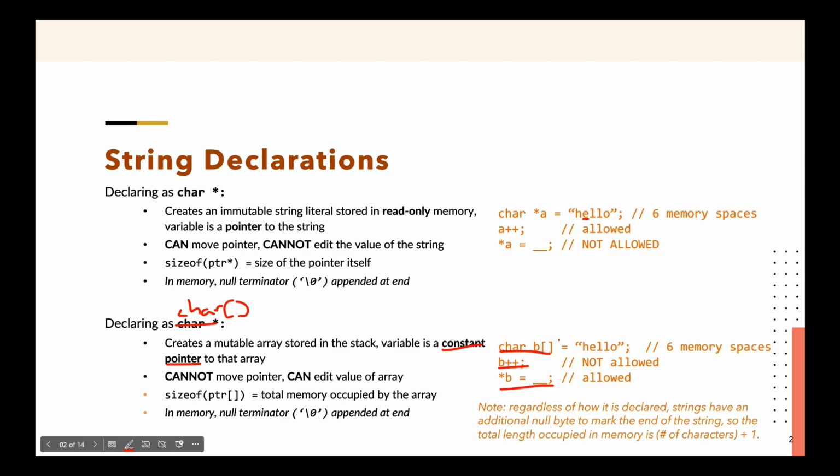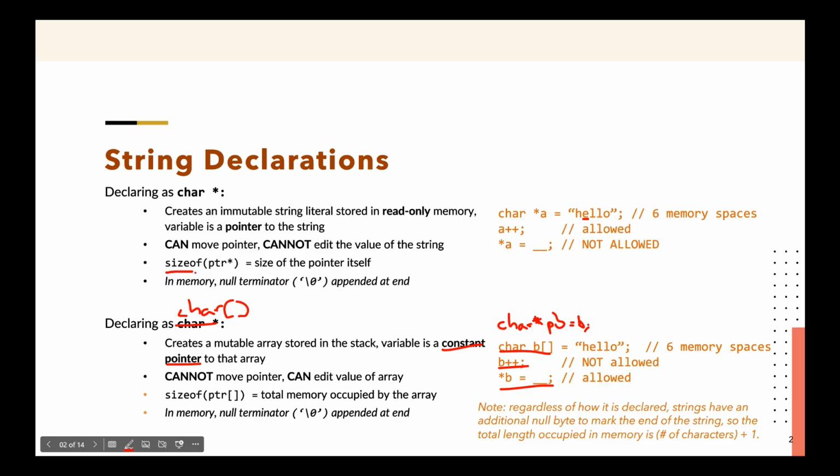So if we wanted to do something similar to this, where we're incrementing a pointer, we would have to declare another pointer using the other notation, like char asterisk pb equals b. And then we'd be able to use that with the increment. But as it stands, we can't use b itself because it's been declared as a constant pointer with this array notation.